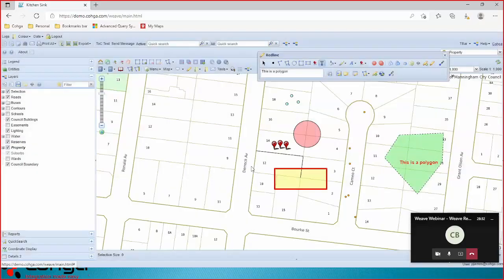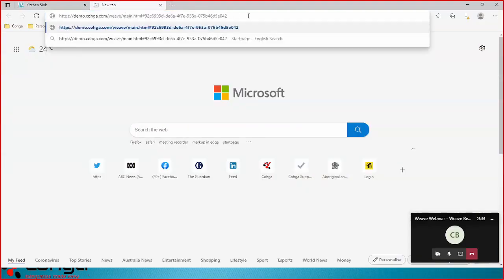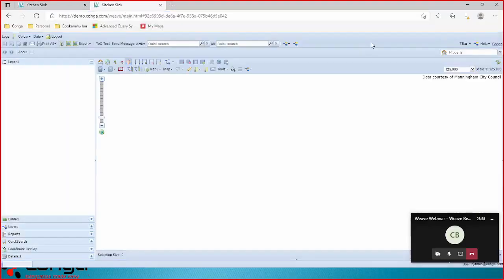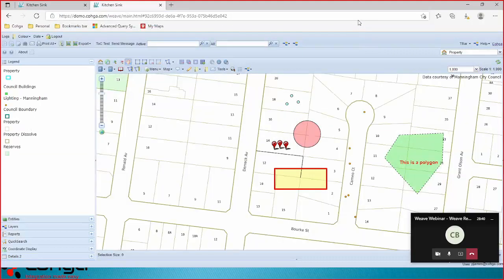So if I copy that URL, I can fire up another window, paste it in there. And this URL can be sent to anybody who has access to the Weave server. It will fire up the exact map extent you're at, load up all your entities and all your red lines.